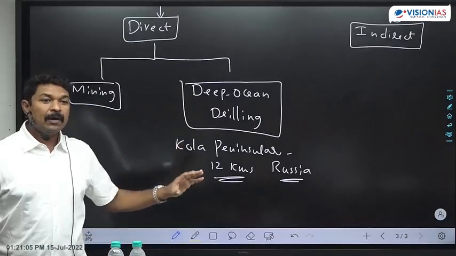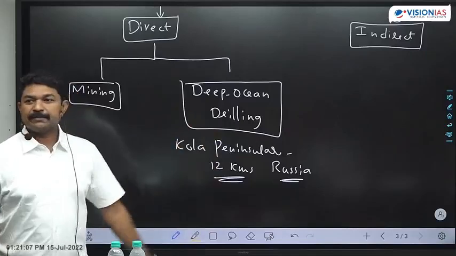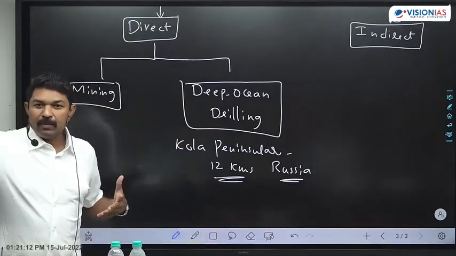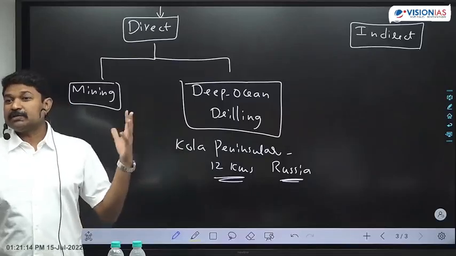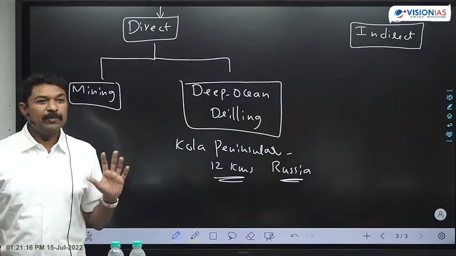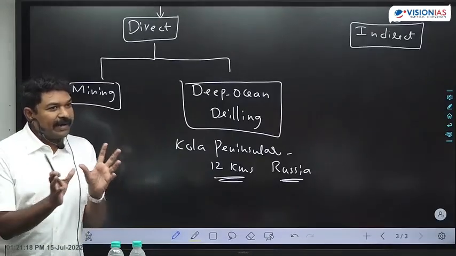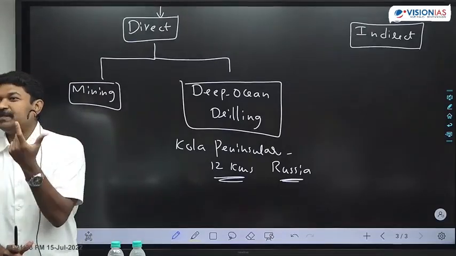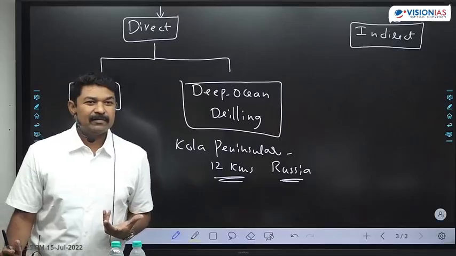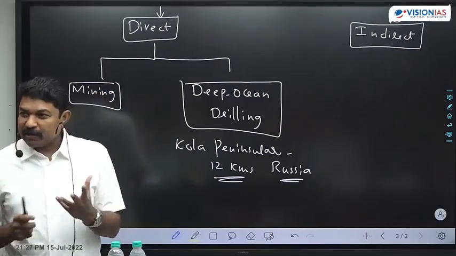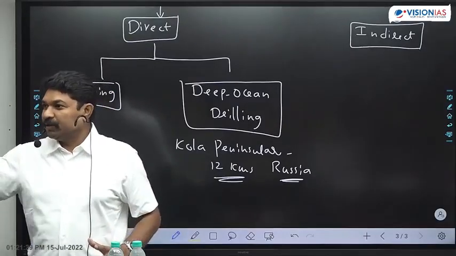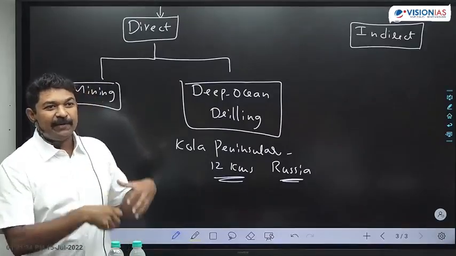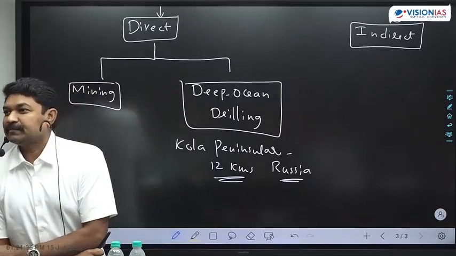That is the known maximum depth. Is it the center of the earth? No, 12 kilometers. What is the diameter? 12,800 kilometers, so the radius should be 6,400 kilometers. We know only 12 kilometers. Just imagine what type of knowledge we have. Also, the very great essence present in the deep inner layers, we are unable to understand.